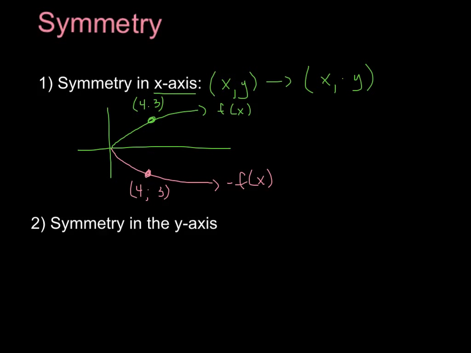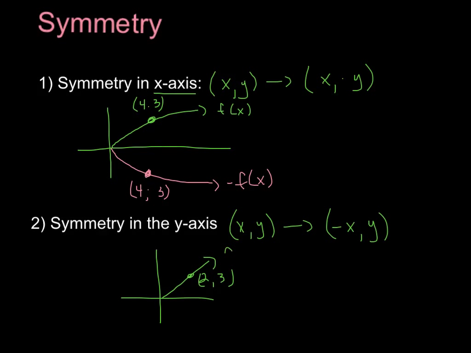If you're going to reflect a graph in the y-axis, then all your original ordered pairs, now you reflect it horizontally, so your x values switch. They become negative, and your y values stay the same. So if your original graph is this, say you have the point 2, 3, and this is your original graph f of x, then your new graph will reflect this way. The y's have stayed the same, but the x value has switched. So this is actually the point negative 2, 3. It'll be on the graph, and this is f of negative x. You need to have memorized what the transformations do.